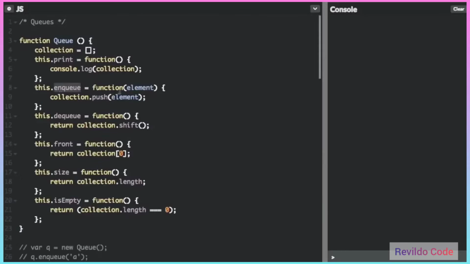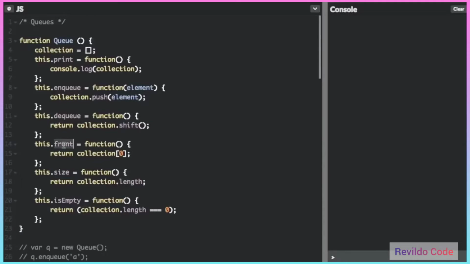To put an item onto the queue, we're just going to push that element onto the queue. Then, to dequeue, we're going to use the array.shift. .shift just pulls off the first item of the array. It removes the first item of the array and returns it.